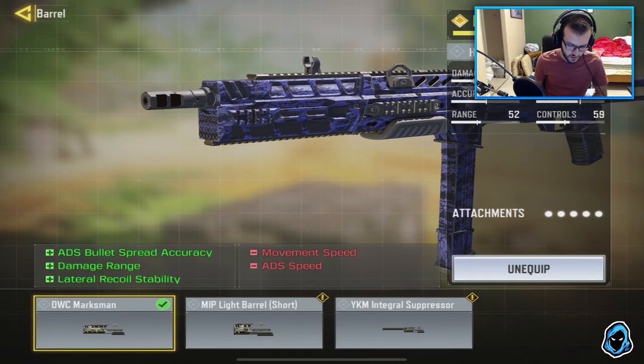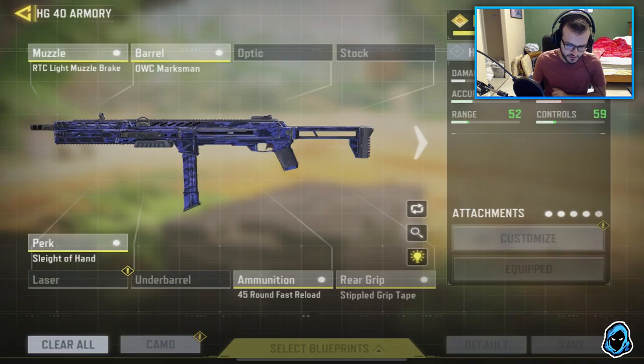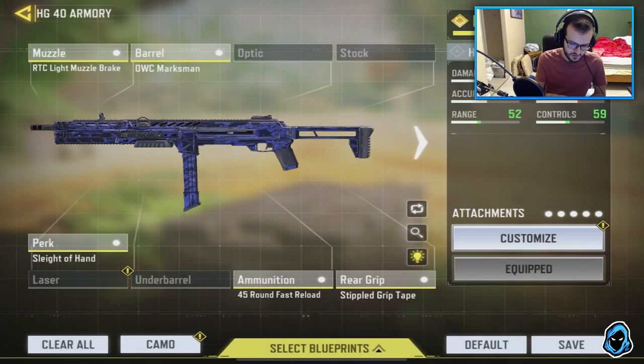For barrel, I got the OWC marksman barrel, which helps ADS bullet spread accuracy, and damage range insanely helps. This one attachment is what makes this class insane. Damage range increases the damage at long range, so you can shoot people across the map like an AR. It's crazy, and it has the mobility of an SMG, so it's pretty nuts. And then again, lateral recoil stability to help, so this class does not sway at all to the side. It kicks just a tiny bit up, so you just got to control that. But other than that, it's crazy.